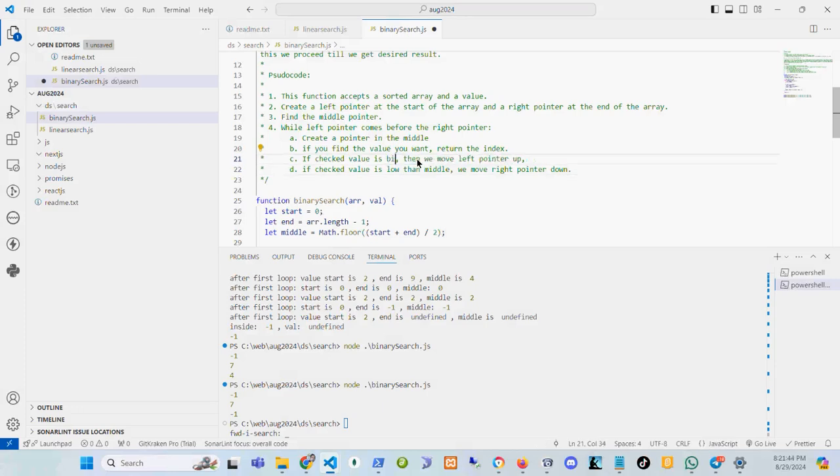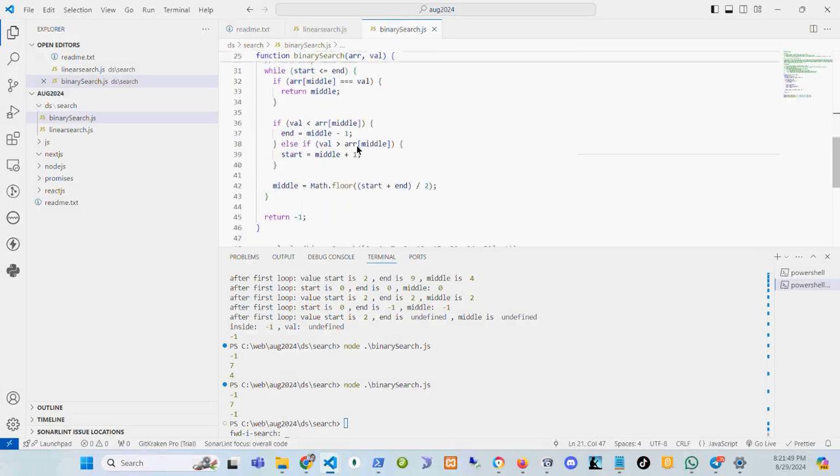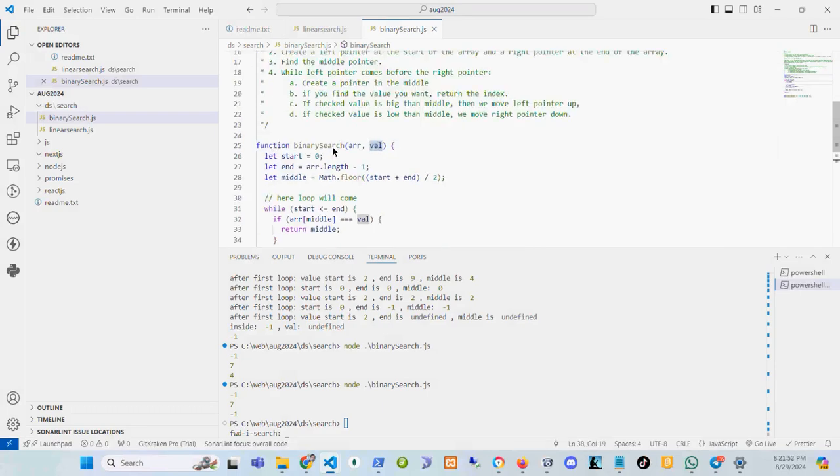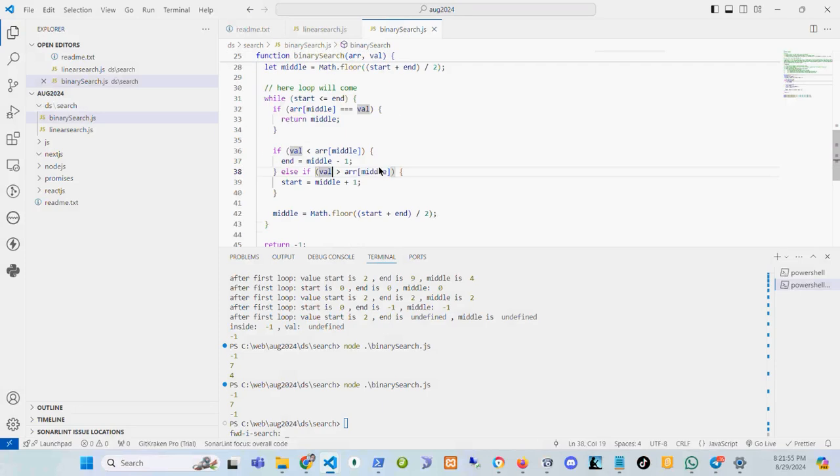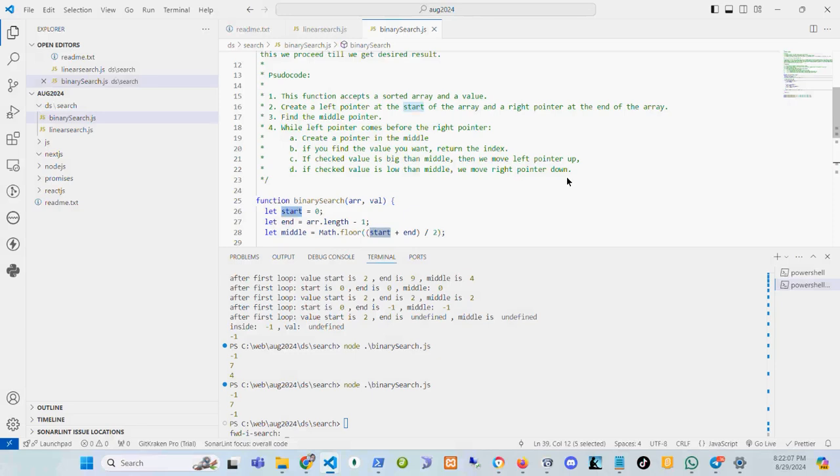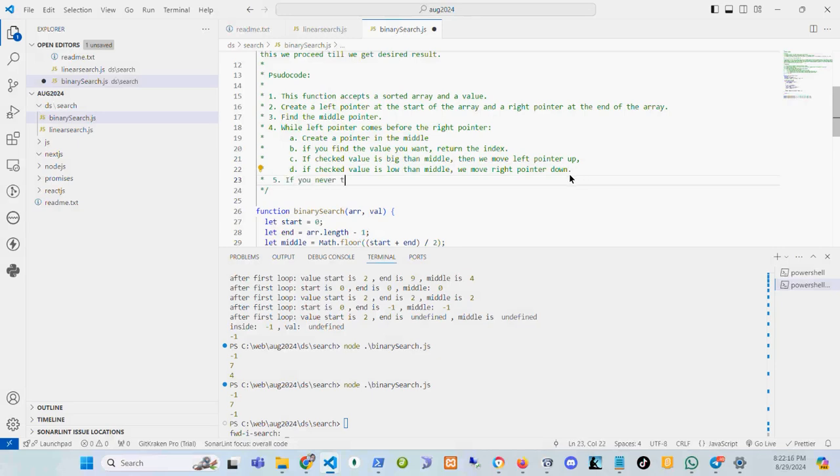Little complex to write down, but you got what I want to say. If you never find the index, just return -1.